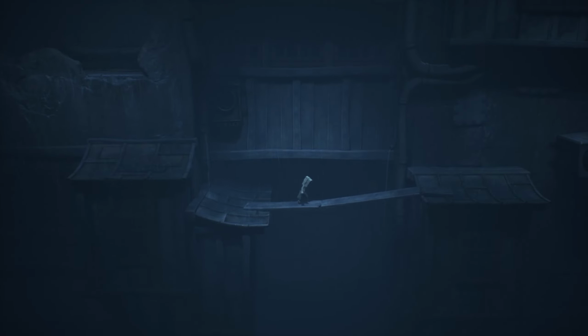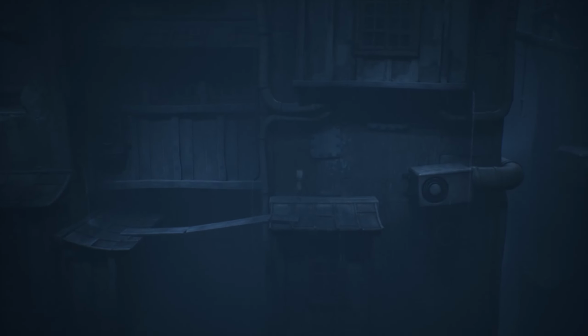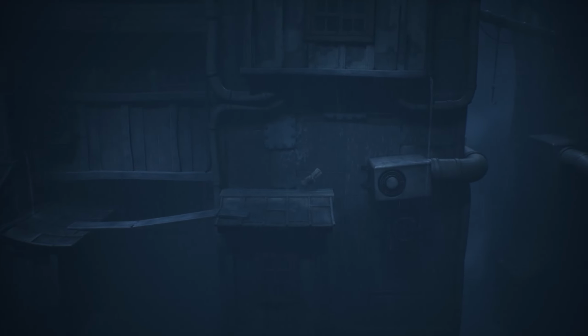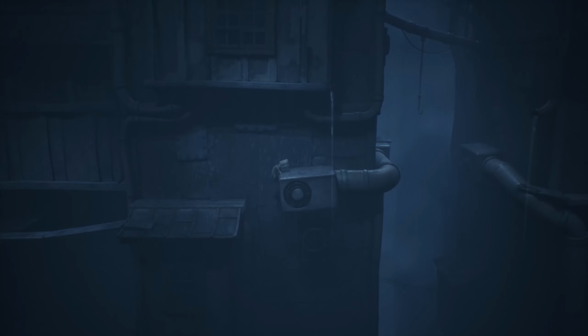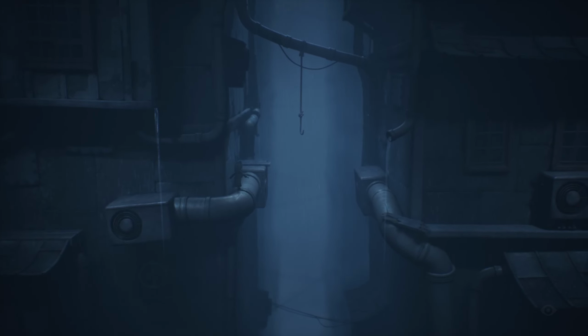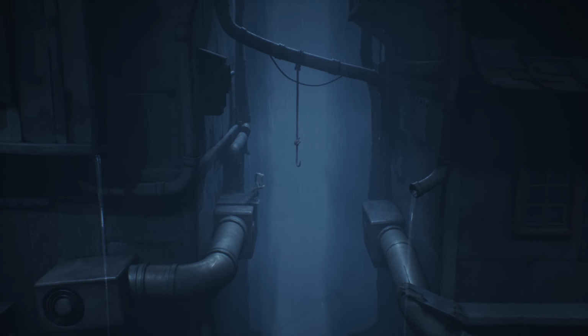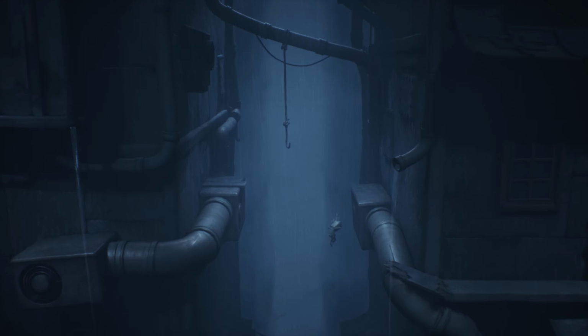Okay, so in Little Nightmares, there was something that I don't think I ever noticed until after the Let's Play. In every single scene where Six eats something, there is a shadowy version of her that you can spot in the background briefly. And she's also there when you kill the lady at the end of the game.